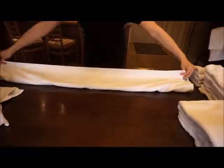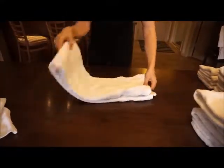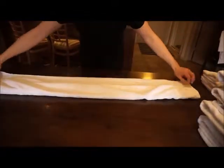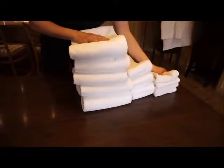One, two, three, four. And our presentation side is nicely lined up to put inside of a closet on a shelf.